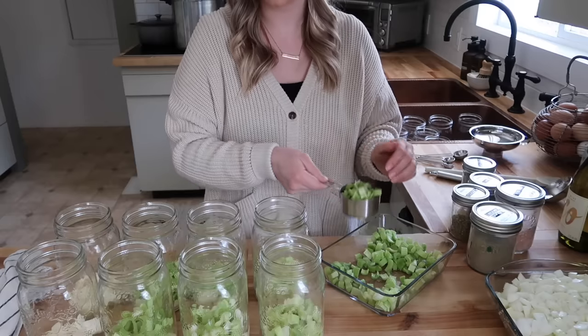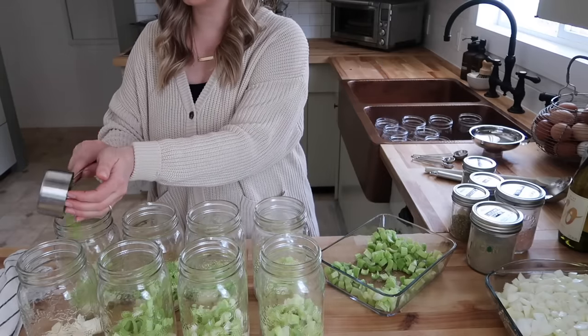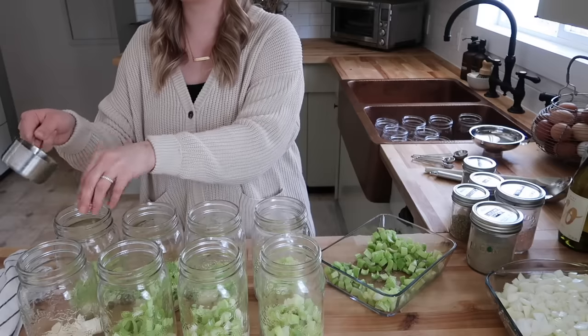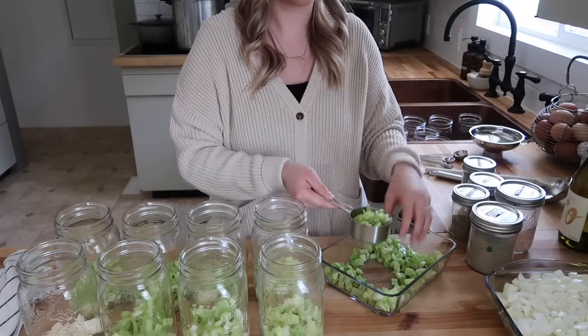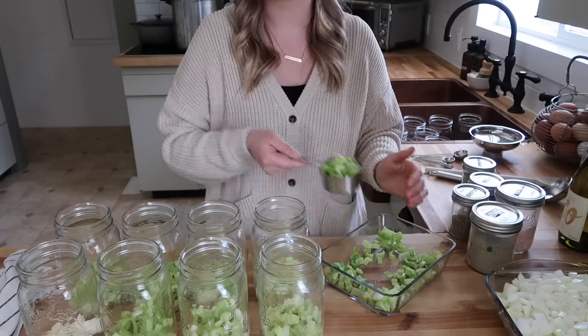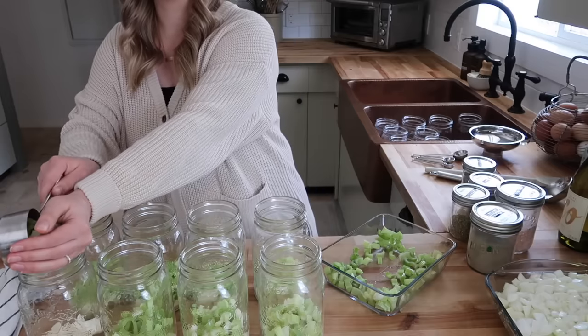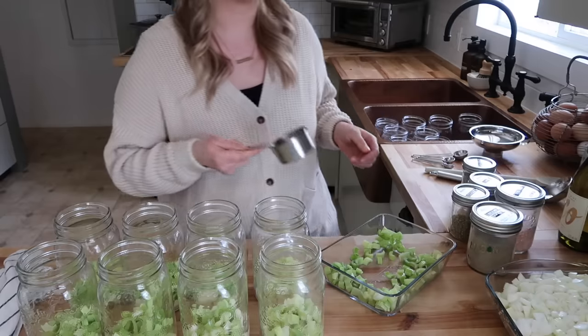Next up, I'm just adding 1/2 cup of celery to each of these jars. And you'll notice that neither of these recipes have any sort of thickener like flour or starch in them. Those are not considered safe to can with. And so what we'll do is we'll thicken the gravy with, I'll use some arrowroot powder. You could use cornstarch or flour when we go to serve this.